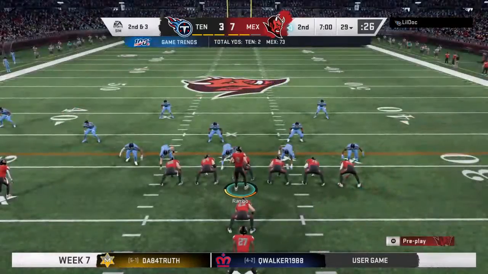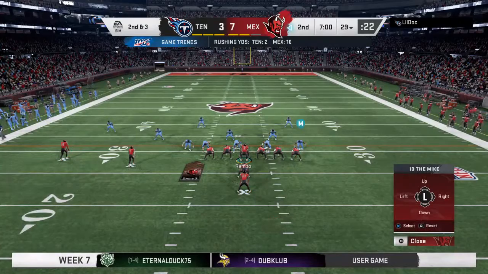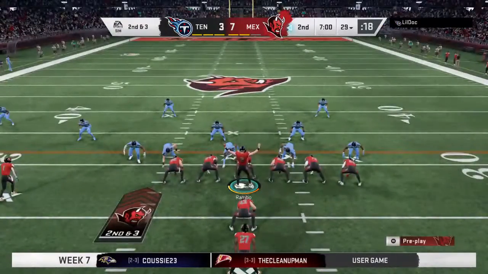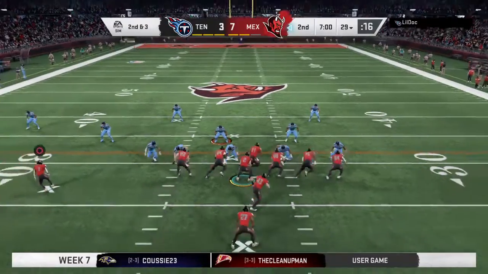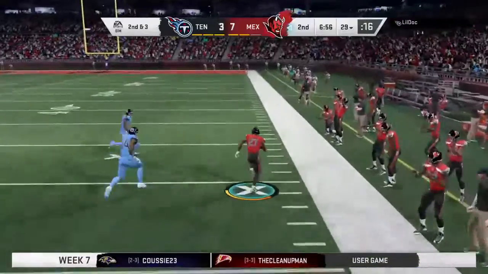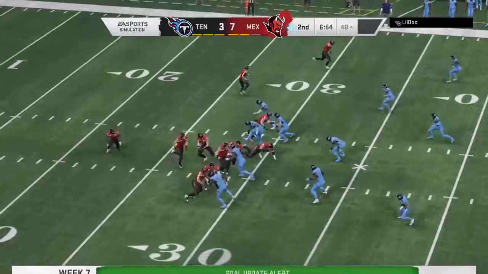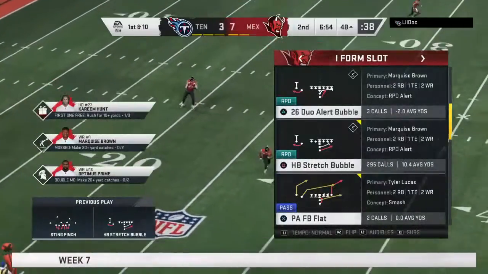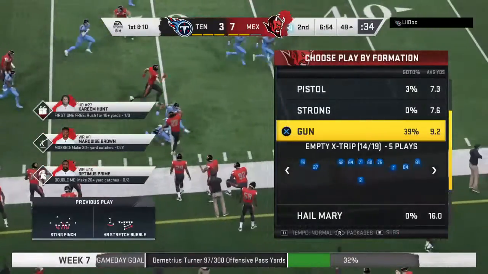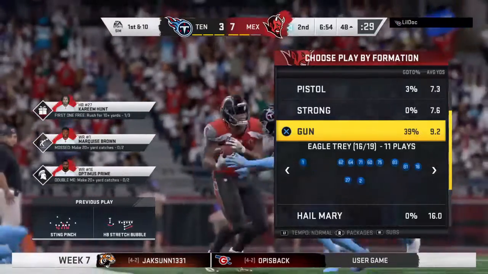A good run got 7 on first. Here's 2nd and 3. A give right side now to Hunt. And he's got some space here. That one covers 24 yards. It's a first down. Exactly what they needed right there because they needed to use the ground game to take some pressure off because the quarterback's been struggling a little bit. First and 10 at the 48-yard line.